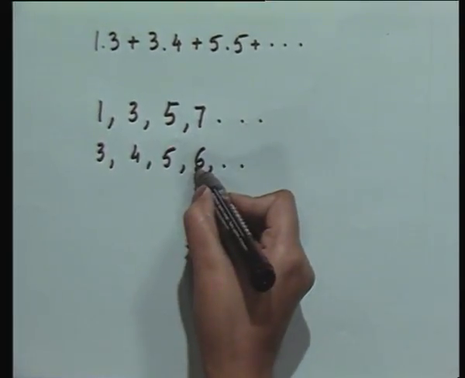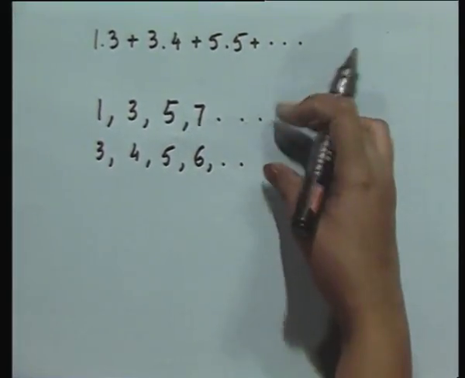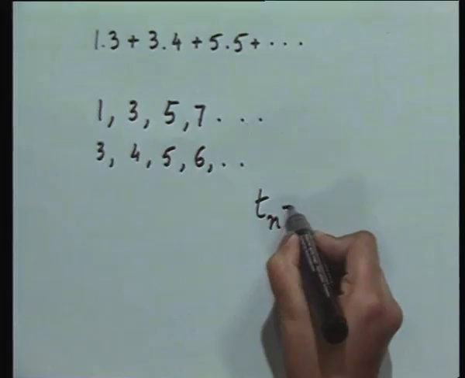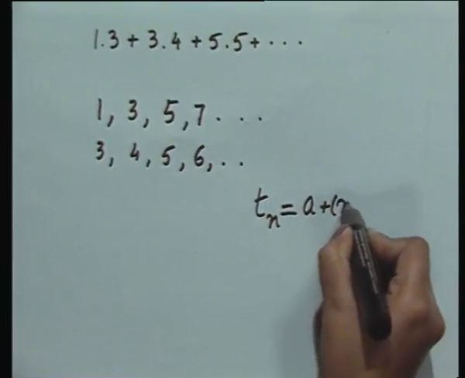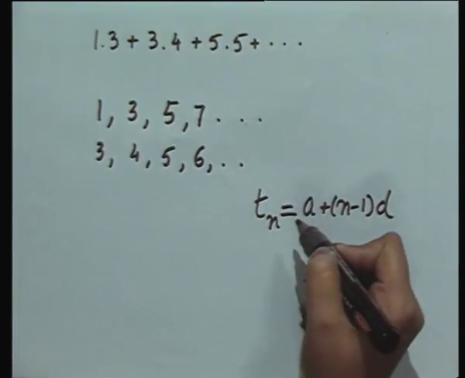You gave me the next term as 7 into 6, knowing very well that 1, 3, 5 should be followed by 7, and here 3, 4, 5 should be followed by 6. To find the next term you have multiplied these two, and therefore the nth term of this series will be nothing but the product of the nth term of the first arithmetic progression with the nth term of the second arithmetic progression. Let's see if you remember how to find the nth term of the first series. Yes, ma'am, the formula is Tn is equal to a plus n minus 1 d.